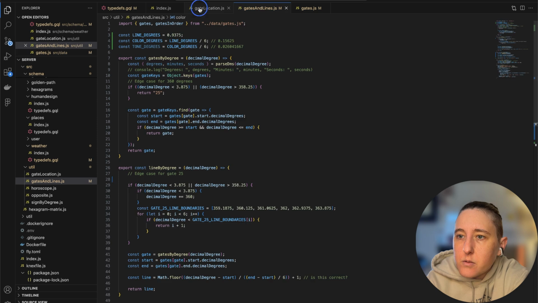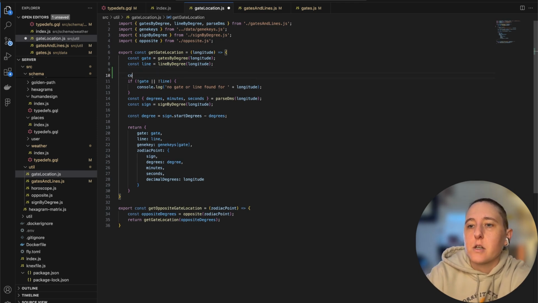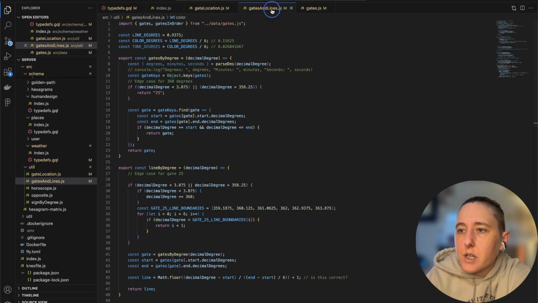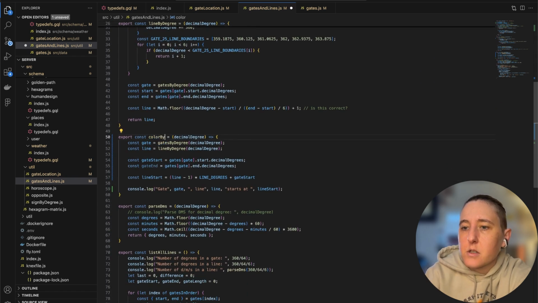And so we are going to go back into here where it says get gate location. So then we're going to say const color equals color. Oh, I should rename that because that's not good, let's say color by degree.